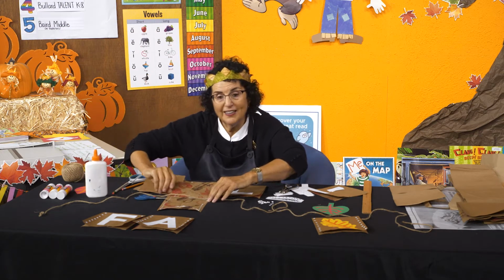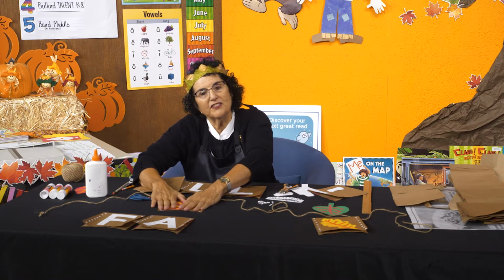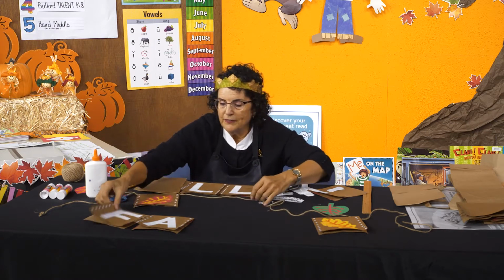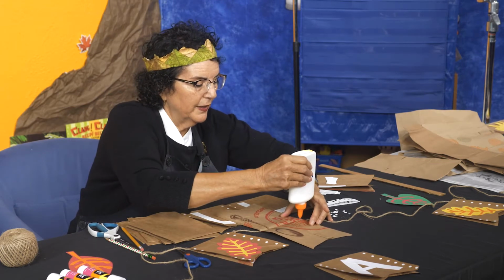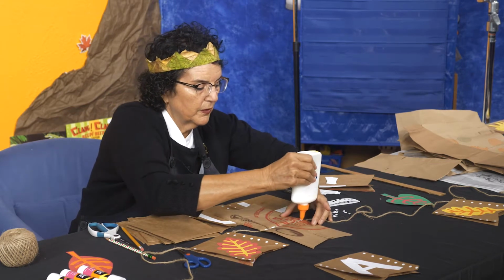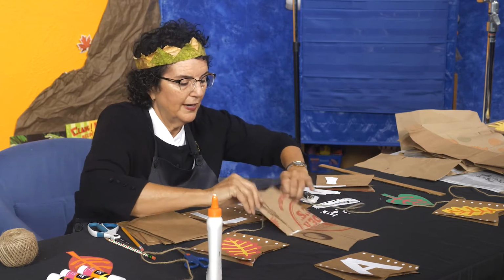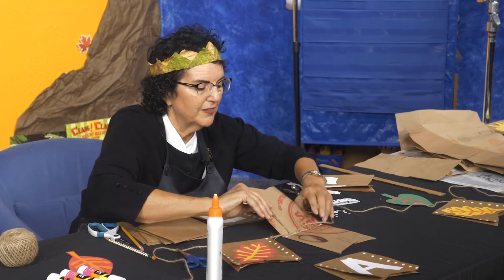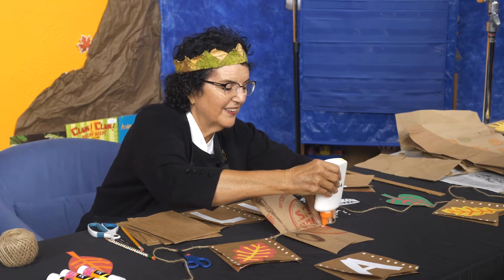Close it down, and I like to set a book on top to hold it down and make it stay glued close together. I'll move it down a little bit, do the same thing on each one, gluing in the middle of the fold, sandwiching in your twine, and closing it up after placing glue all the way around the edge.